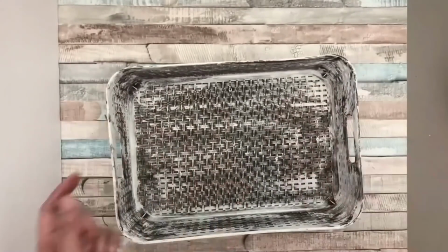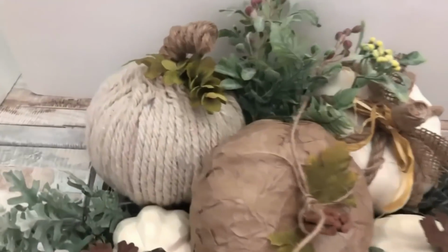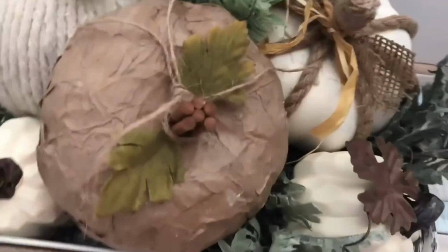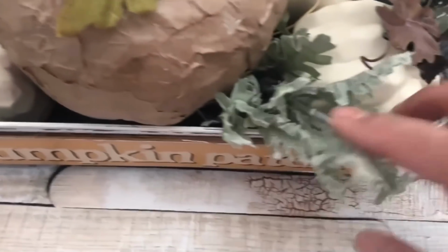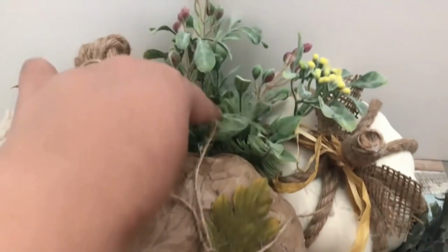Voila! Now I'm just going to be adding my three pumpkins and maybe add some more ceramic pumpkins from Dollar Tree, and of course those fall greenery that they also sell at Dollar Tree. I love how this turned out. It's just a simple home decor that you can use as a centerpiece, whether on your nightstand or your dining table.